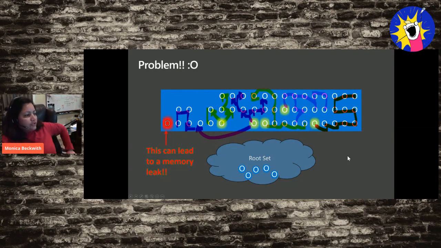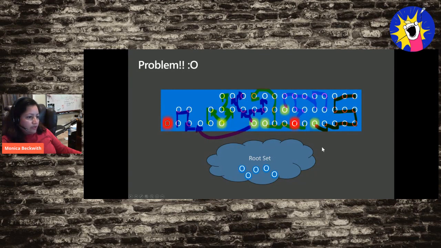But unfortunately, when I was doing the reclamation, I forgot to identify this one object, which I have left around, and this can lead to a memory leak. If I don't reclaim it ever, it's going to eventually lead to a memory leak. And that's one of the reasons why you have memory leaks even on your heap: you forget that an object is kept live.